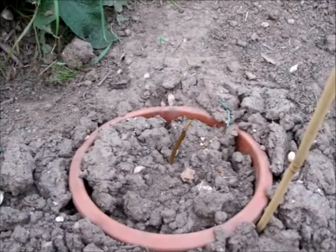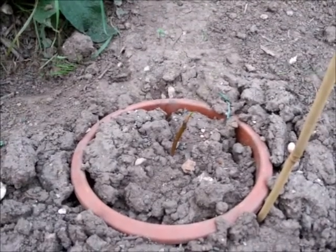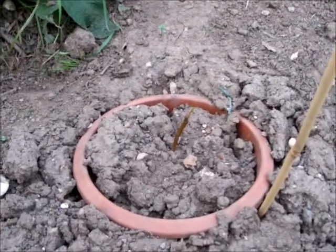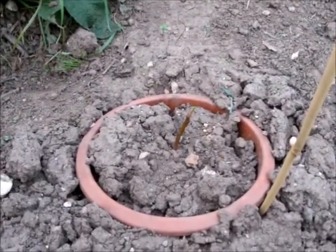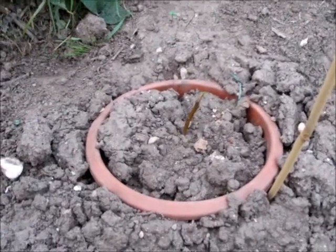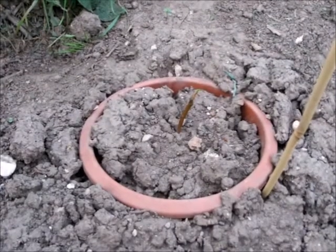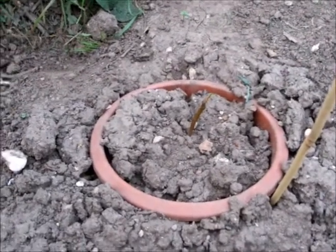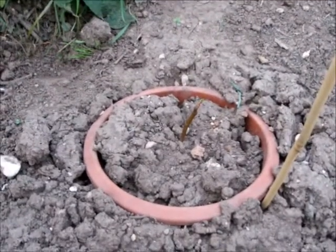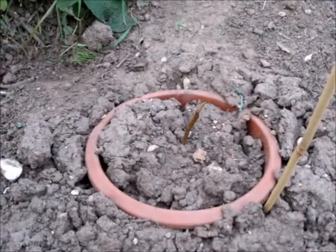My fig tree cuttings took after using hormone rooting powder on the ends and putting them in compost for about four months. I've now put five of them down here, and as you can see with this one, I've contained the roots inside this pot with some compost. I've fed it with tomato food and I've come down and watered it — not over-watered it — just seeing how it gets on in this container.